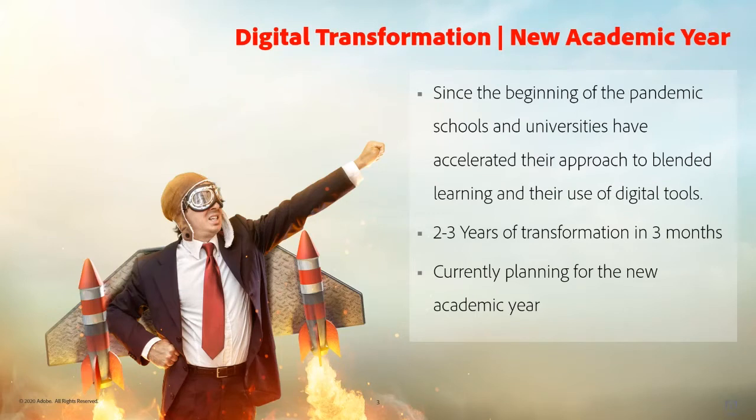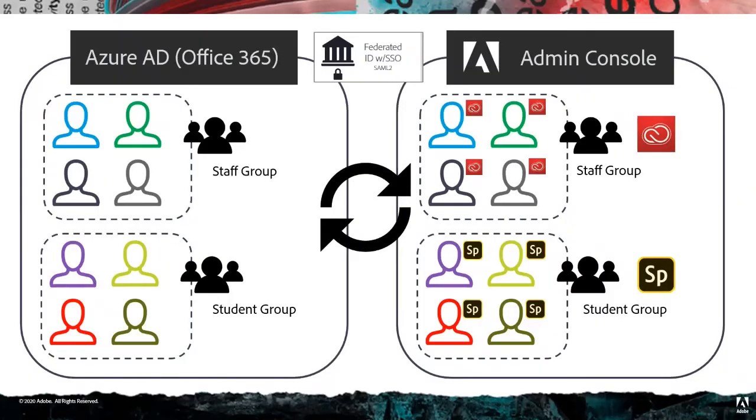That's what we're going to cover today. And when I've been speaking to schools as well, some of them don't realize that when using the Adobe tools, we now link to Office 365 and Azure AD. So we actually have a synchronization tool that can synchronize your users from your Office 365 directly into the Adobe Admin Console. And you can then replicate the groups as well from both tenancies. So from your Office 365 tenancy, you can see those groups appearing in the Adobe Admin Console, and you can assign licenses to those users as well.